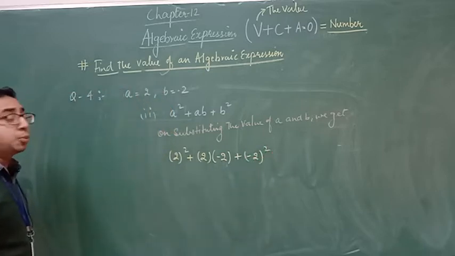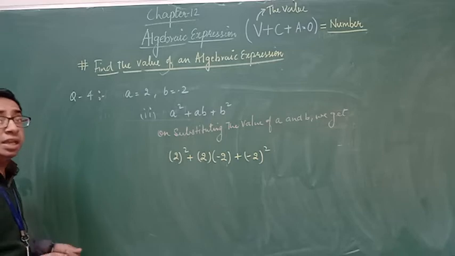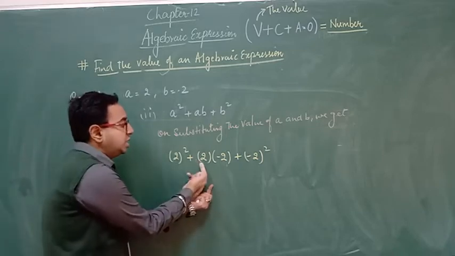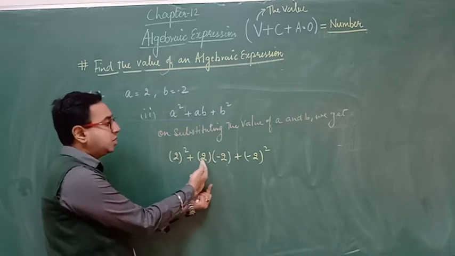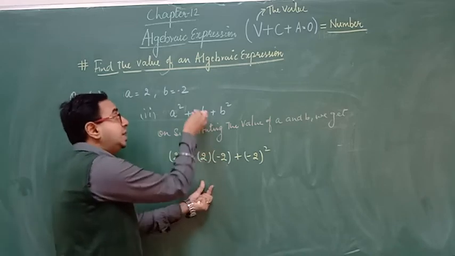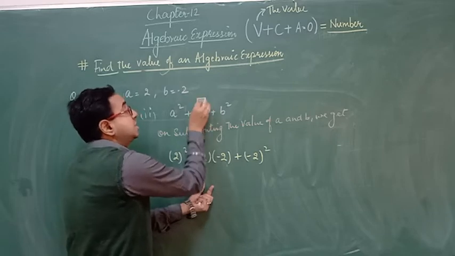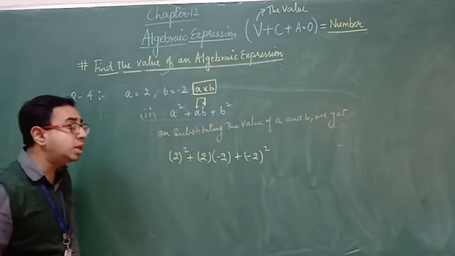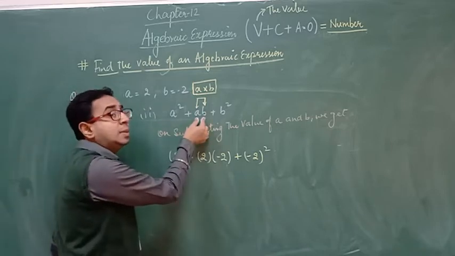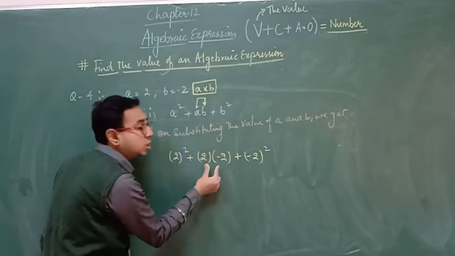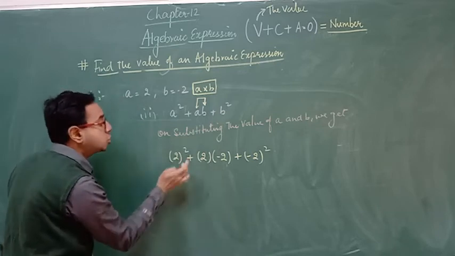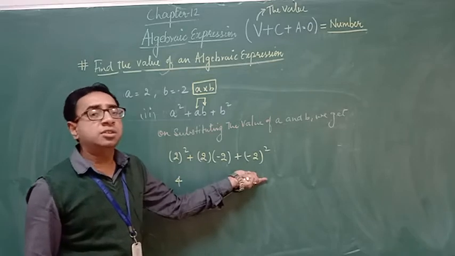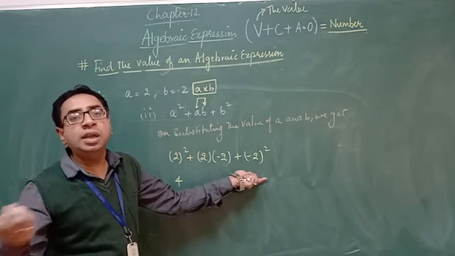What is the main blunder or error that students normally commit? They think that 2 and minus 2 will cancel each other because it's plus 2 and minus 2. See, ab means a multiplied with b. This is very important. I told you earlier also, they are in multiplication with each other. Hence, these two numbers are also getting multiplied. What is 2 square? We know that 2 square is 4. Now you might be thinking minus 2 square, since minus sign is there, will be minus 4.